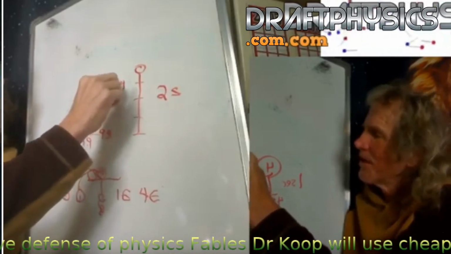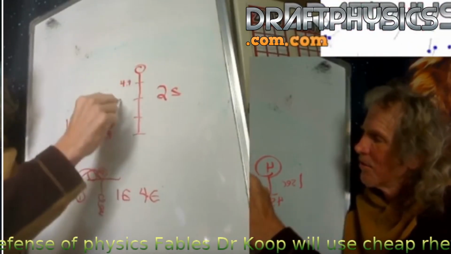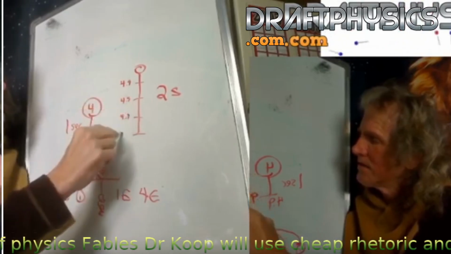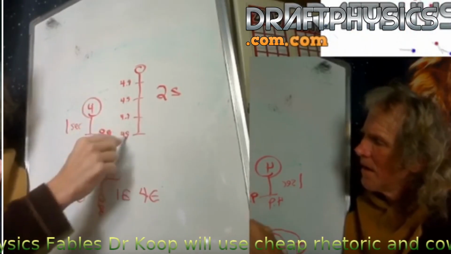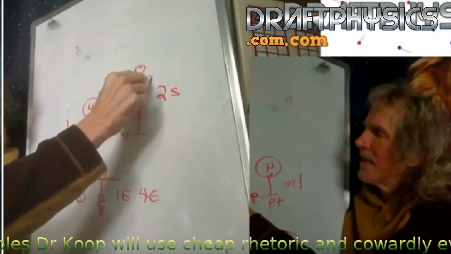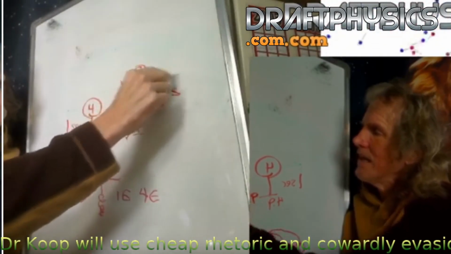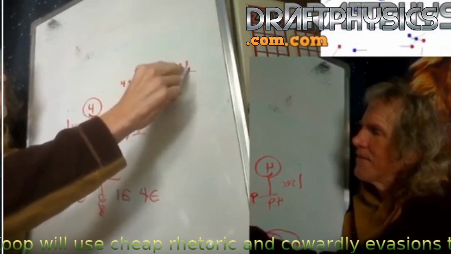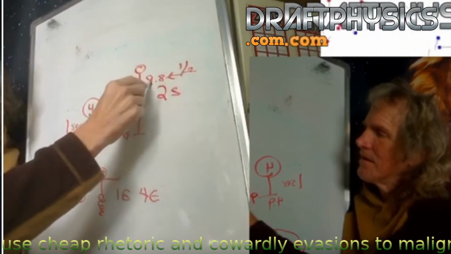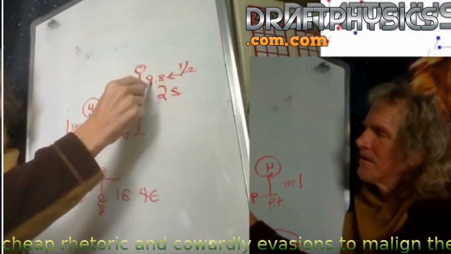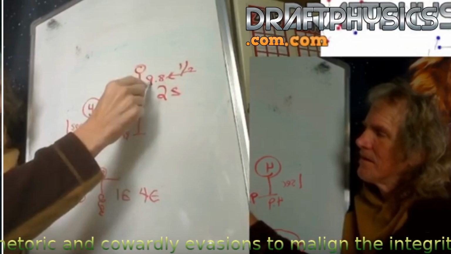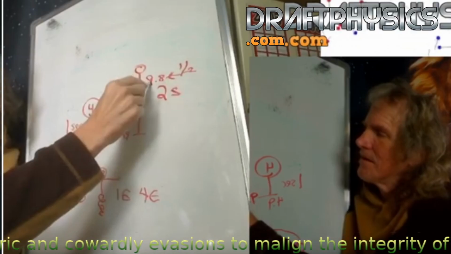So it goes 4.9 here. Okay, it goes 4.9 here. And it goes 4.9 here. You know, these are all 4.9s. But what does it have in velocity? Well, it has 9.8 here. So here is 1/2 the velocity. Here. I mean, why can't they deal with this argument? It's an absolute fact. You're going to go half the velocity when you've only traveled 1/4 of the total distance, and you're already going half the velocity.